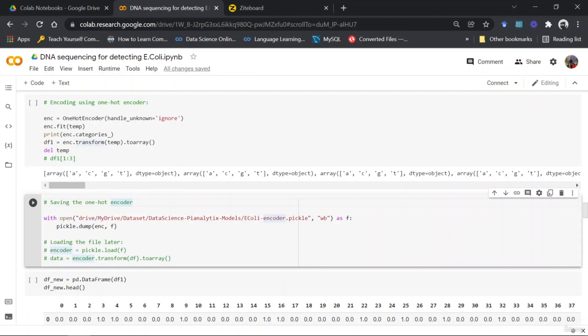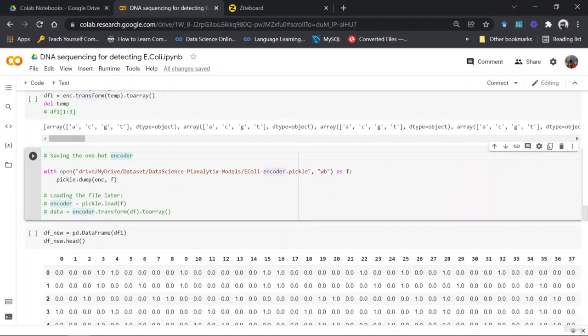I have saved my encoder, and I will tell you why I have saved this later. This is just commented out code to load my pickled file. There's a function pickle.load, and I just give my address to the file, and it loads the file and all the information into my encoder variable.